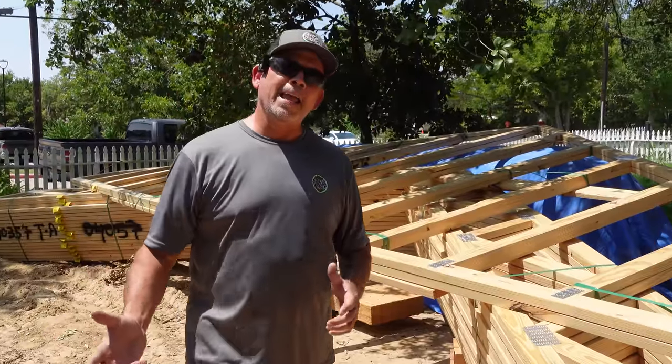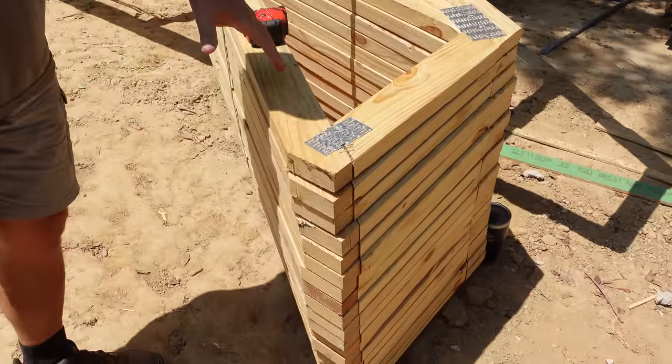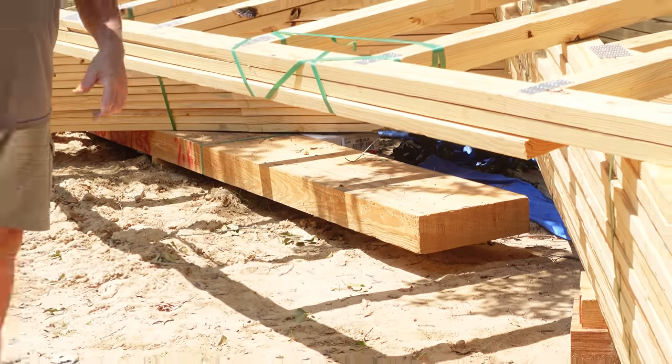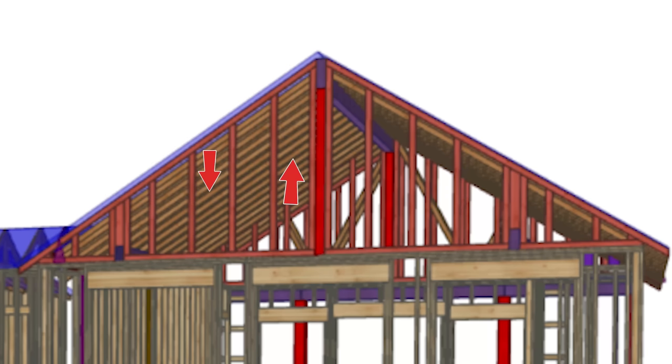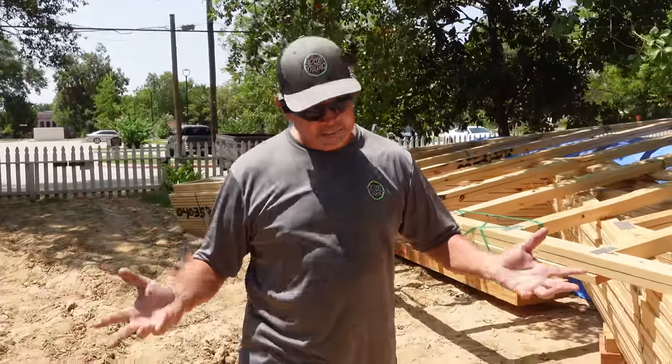And a little fun fact, gang, up until about a week ago, this was not our roof. The original plans called for 3 beams up there that held up some little triangular trusses, and then from those triangular trusses to a massive ridge beam, which is actually on site already, so we're gonna return that. And it was conventional framing, like 2x6s, from the trusses to the ridge beam. I know it sounds complicated, that's because it is complicated.